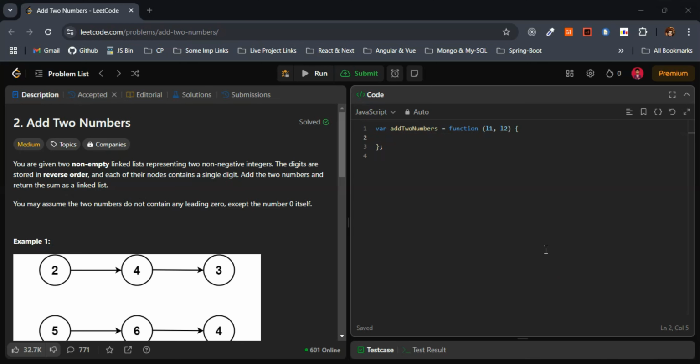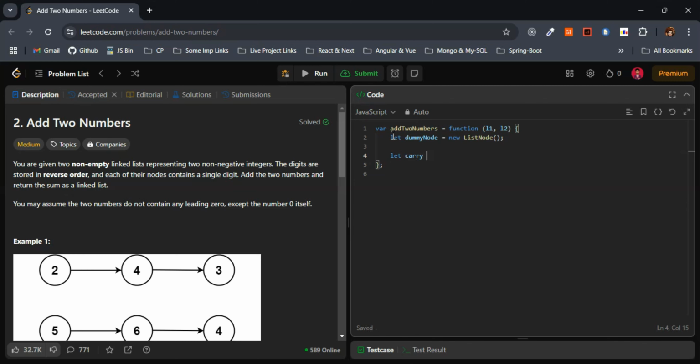As we had discussed, let's initialize the dummy node to start the result list. So I'll just give here let dummy node equals new list node. This is the first step. And the second step is we have to initialize the carry variable to store any overflow.